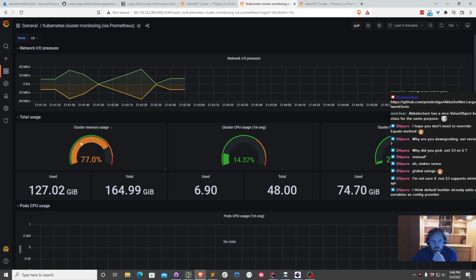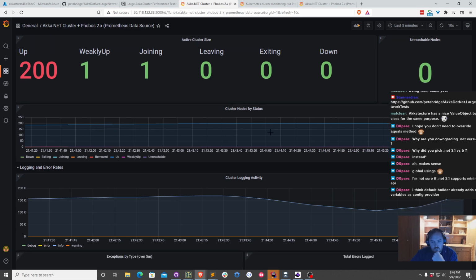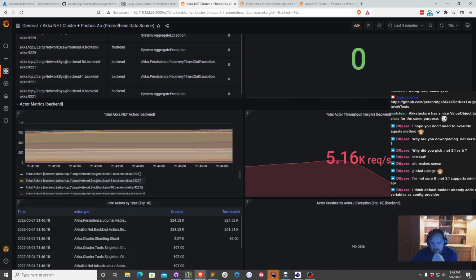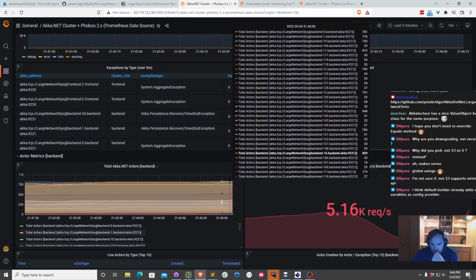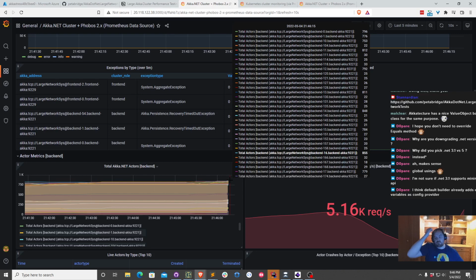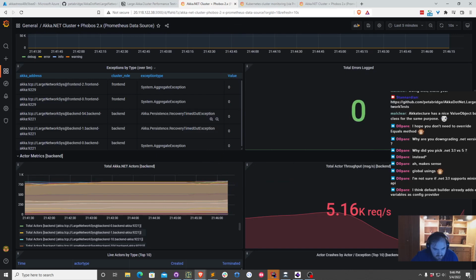Up to 77% memory usage. And here we are at a full complement of 200 nodes now. Let me go ahead and reload. Okay, so this took about half an hour for me to get there. Total errors log 0. Our spread of actors, so the newer nodes simply don't have as many because the shards take a little while to get rebalanced. So there should be some message traffic from that.